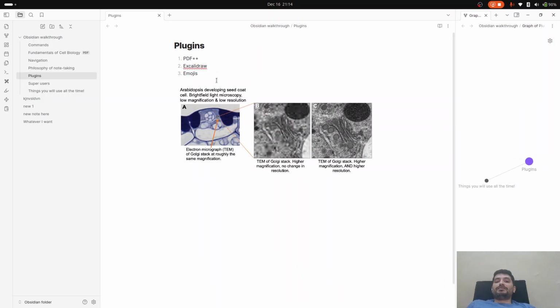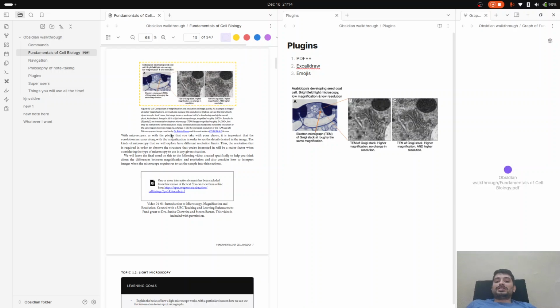And this is just PDF++. Excalibur, and actually PDF++ has several things that you can do. Like you had just noted that when I double clicked it, it opened on the side, but this is not the way I like it, because my screen is quite small. It's just like 13 inches, which would probably be the size of the devices that you are using as well.